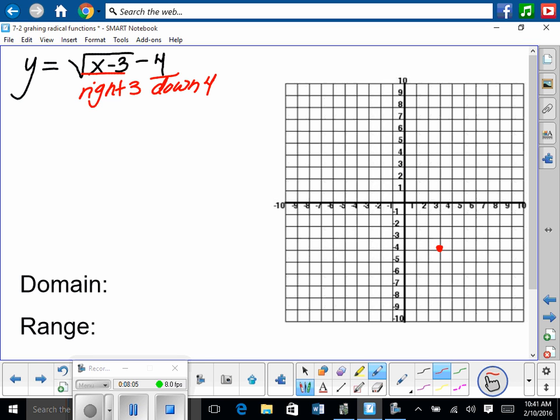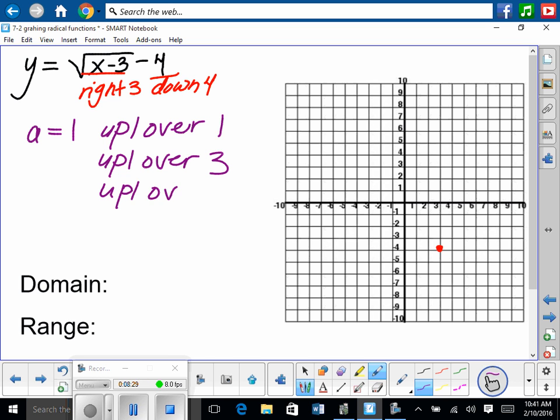So then this is how I go about doing this next part, because I don't want to have to type it into my function. However, it's never a bad thing to do that. What's my A value? Don't say 0. 1. So my A value is 1. So we're going to go up, and it's positive 1. So we're going up 1 over 1. We always go up or down your A value, so you go up 1 again over 3. Then up 1 over 5. And when I say over, no matter what, you're always going over to the right.